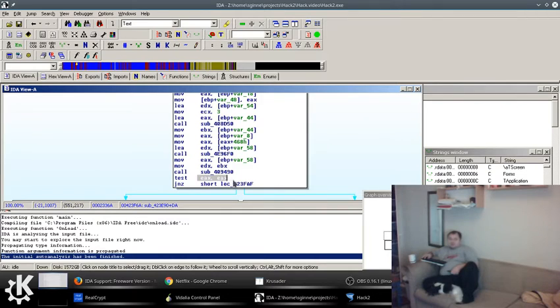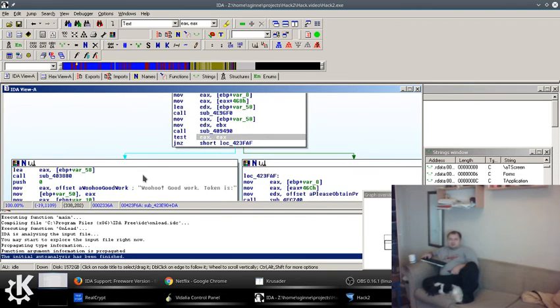Then it checks if EAX is 0, and depending on that, it goes here or here. Interesting. If it's not 0, it is going to execute this code. If it is 0, it's going to execute this code.